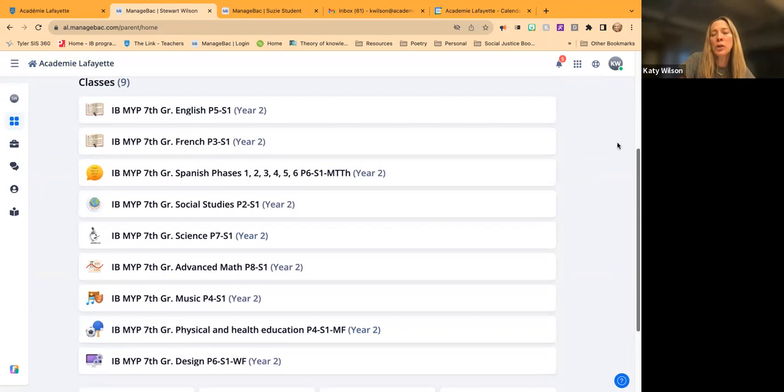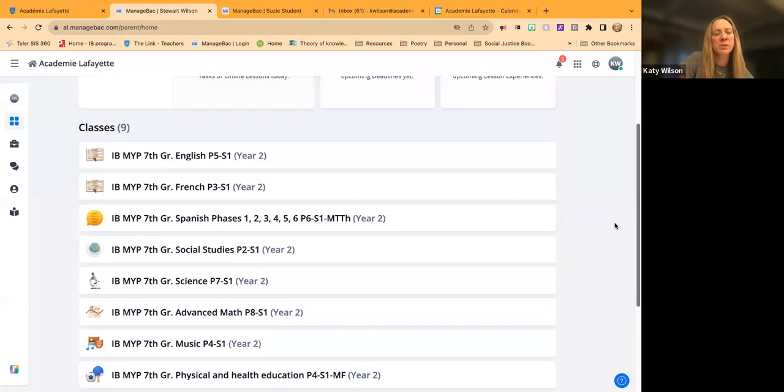I know a lot of schools use PowerSchool, especially in high school, and you can log in and just see the overall grades in all classes. An IB World School is different in that we're not constantly averaging students' grades.